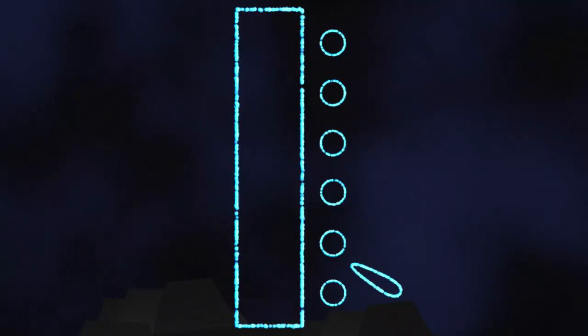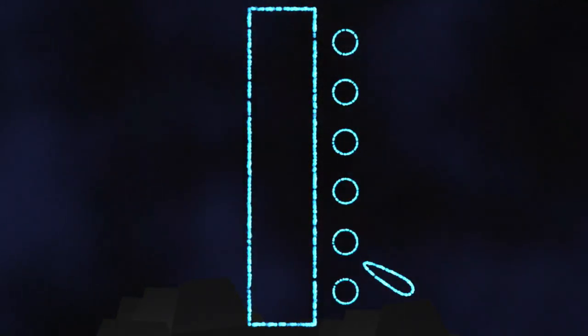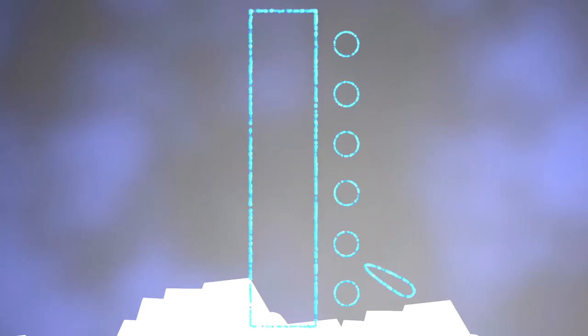The pick slanting was really easy to see here, and as I picked the lick apart, I began to realize just how critical it was to making the pattern work. The pattern started with an upstroke on the E string. They threw in a pull-off on the E string, so the only picked note on that string was an upstroke. This made sense, because it satisfied the rule of only switching strings after upstrokes. But wait — since Yngwie was only playing two notes on the E string anyway, why didn't he just go down, up? Then he could pick both notes and still finish on an upstroke. After all, this worked fine in the Black Star lick, which had two picked notes on several of its strings.